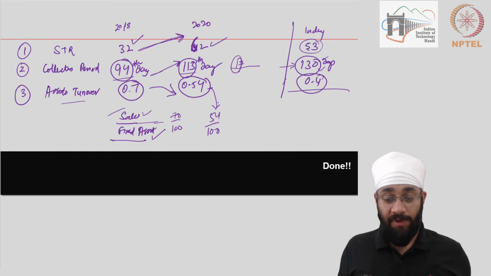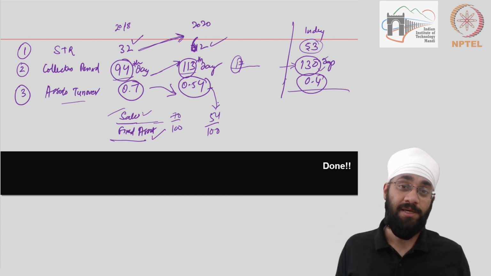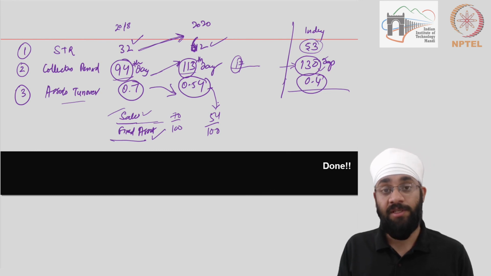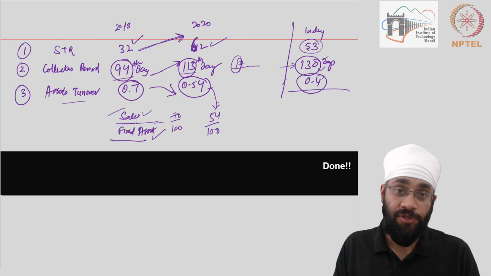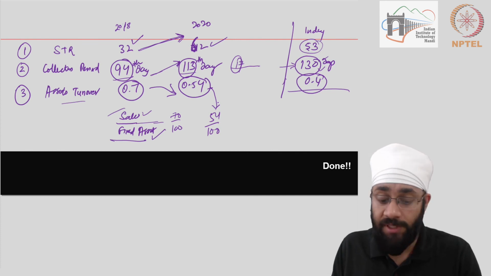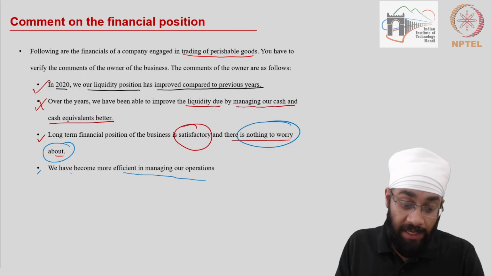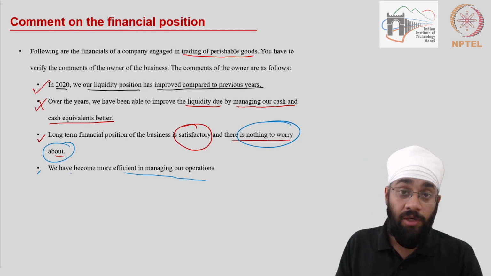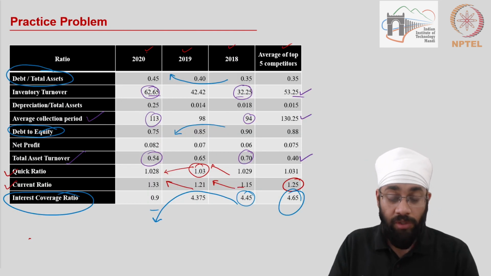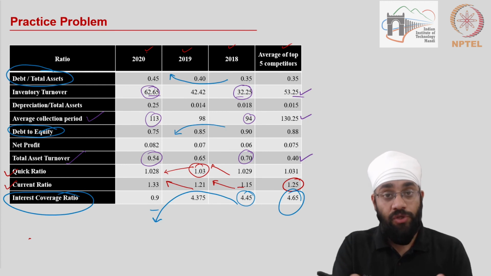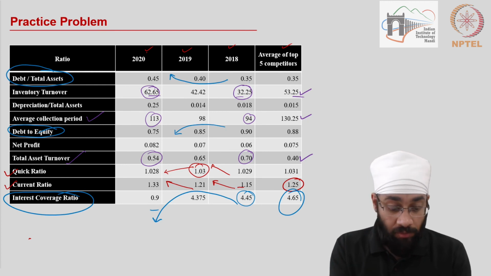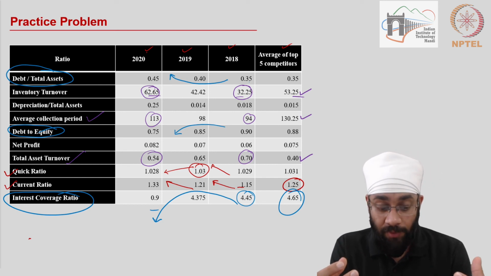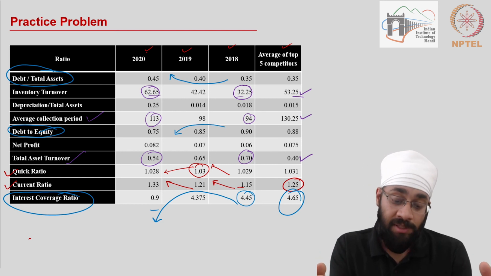All right, let me stop here. In this video, we discussed the efficiency level of the business, the short-term financial position and the long-term financial position of the business. We verified the claims given by an owner, in a very new way, which we've not done before. We looked at a bunch of ratios, and we tried to compile various numbers, mix and match, to interpret these numbers better.